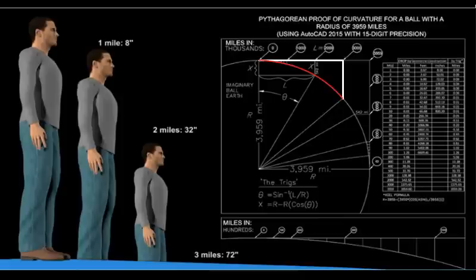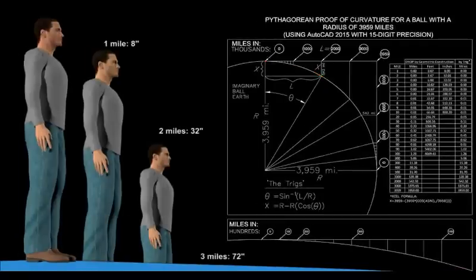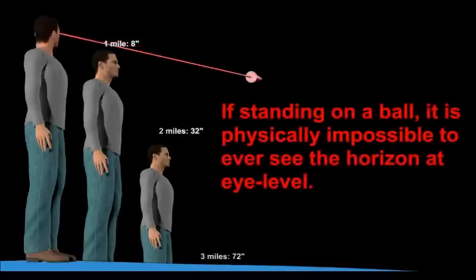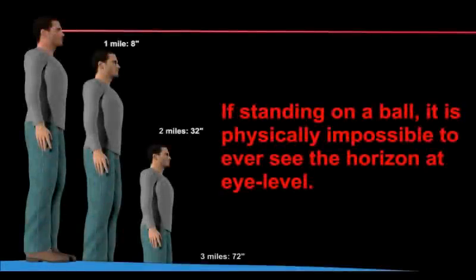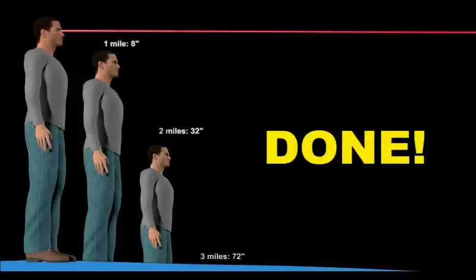But here is where Skiba makes his first error, and it's a big one. Because if clone number three's ground is 72 inches below the ground that PJ is standing on, it's going to be physically impossible for PJ to look straight ahead — or to the left, or the right, or behind him — and ever expect to see the horizon at his eye level. Yes, the horizon will be below eye level. But by how much? He leaves out this critical component. Skiba forgot to ask: by how much does the horizon drop below eye level? He never even attempts to calculate it or approximate it in any way, yet it is critically important.